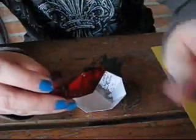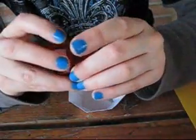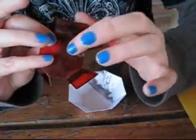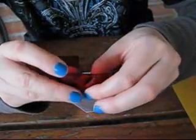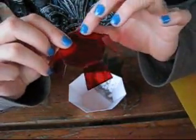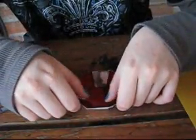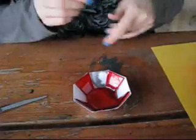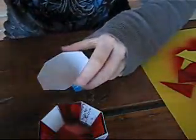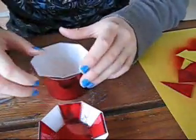Make sure all your edges match up. Which they really don't. Ew, big fingerprint. Not cool. At this point, you probably don't need to put it back in the mold. Well, it's probably a good habit. Now, this is tricky because it doesn't sit quite upright. So I'm going to use this.